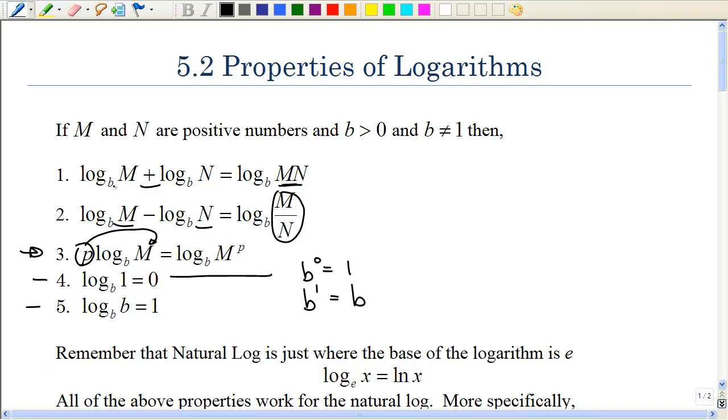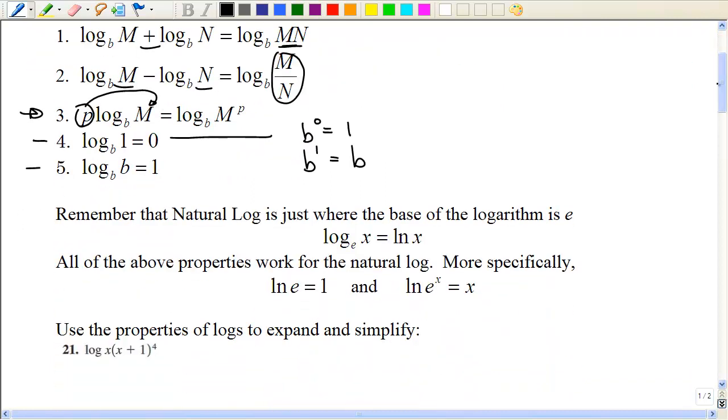Also, you should remember that the natural log is the same as log base e. And e is just an irrational number that's approximately equal to 2.718. These last two are really a restatement of this. This says e to the first power is equal to e, and this says e to the x equals e to the x. But what you really want to know is that the natural log and base e really are inverse functions of each other. The exponential function and log function are inverses.